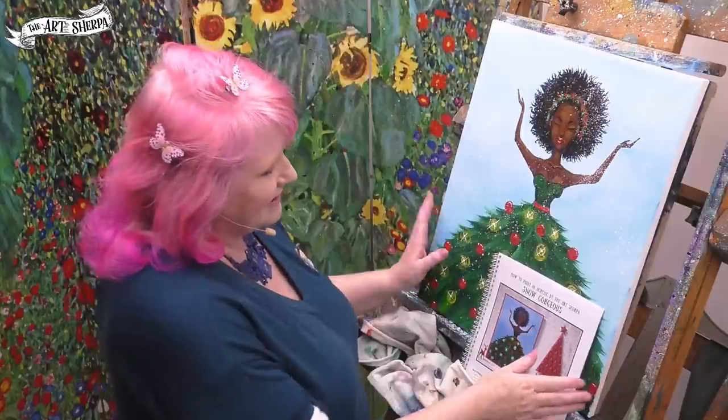So I'm going to show you how to paint this. We're doing this on a 16 by 20 canvas today with acrylic paint. I do explain every technique. I do explain every color mix. I do explain every brush. But on top of that, I have some extra resources for new students, especially on Saturdays.